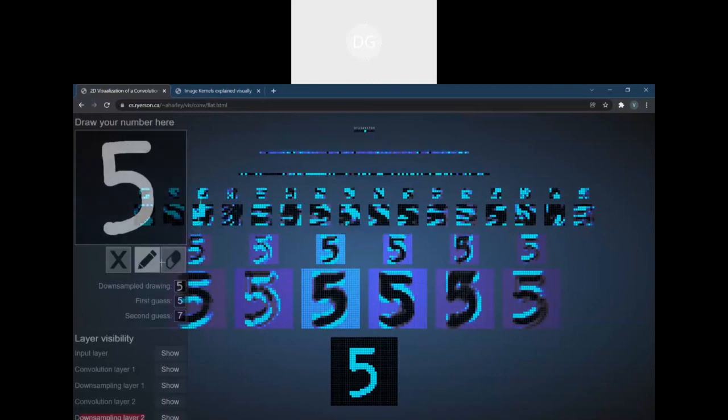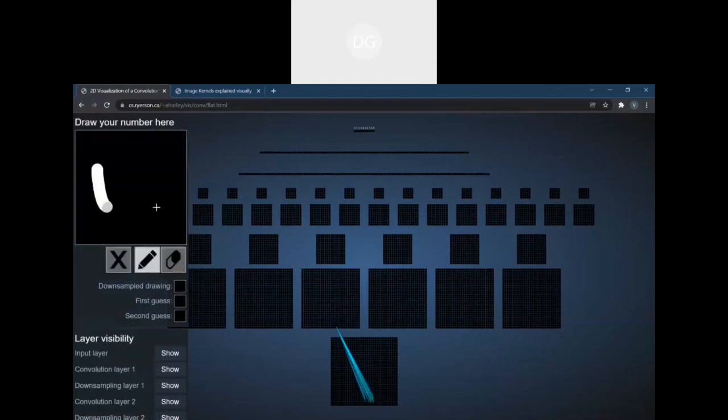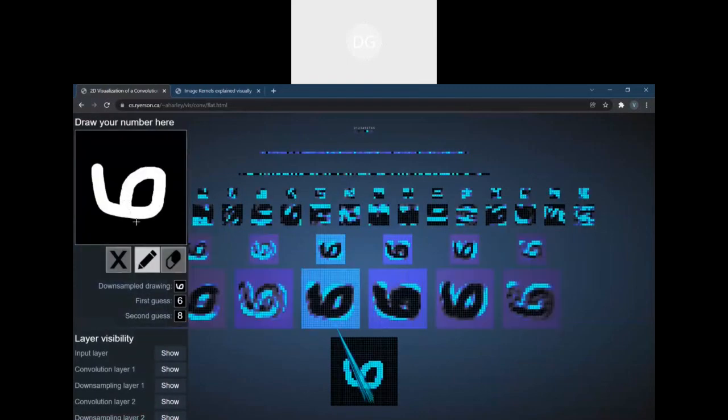In case if I'm giving some complex value, or I'm giving like 6, or I'm giving 6 like this. As a human, we know this is a 6, right? It is little bit shaped in different direction. If you see from another angle, this looks like 9. Okay, so as per our prediction, see our model predicted as first guess as 6 and the second guess is 8. So there is some more possibility that it can be 8 also. Okay, like that it will try to predict.